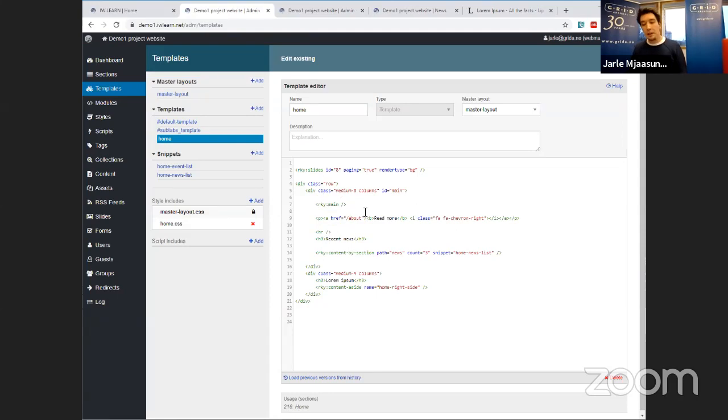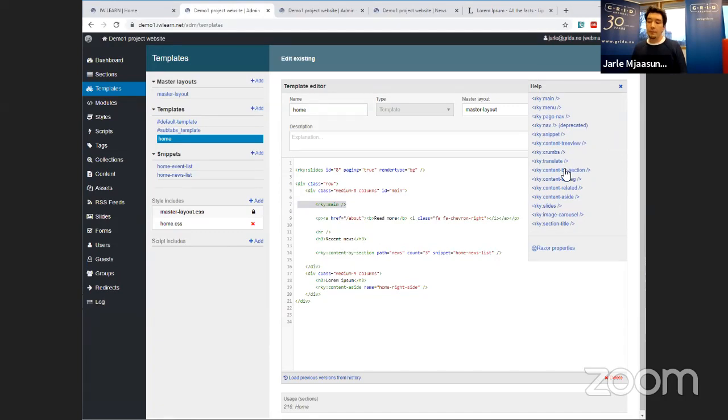And the most important thing of the template is that it has to have this main tag, and the RKY tags that we have, which is specific for this website, is a list of tags that when you put that into your template, it will do stuff based on the arguments and parameters that you insert.